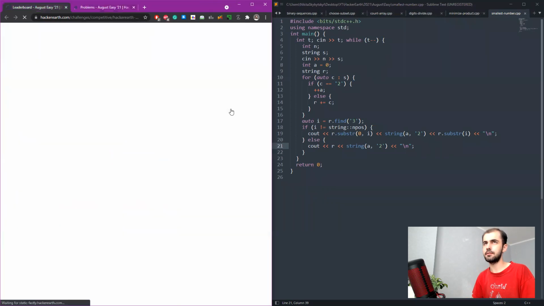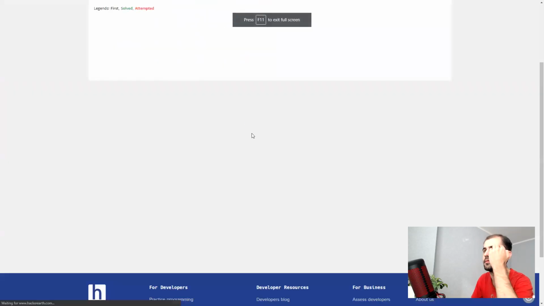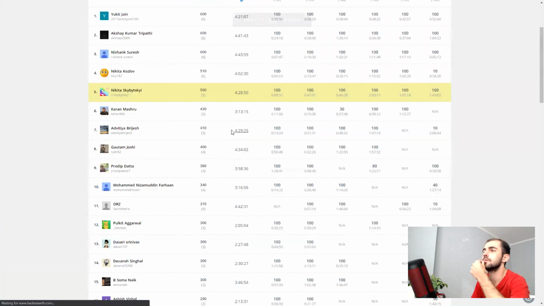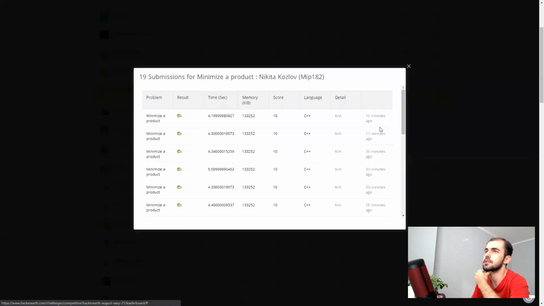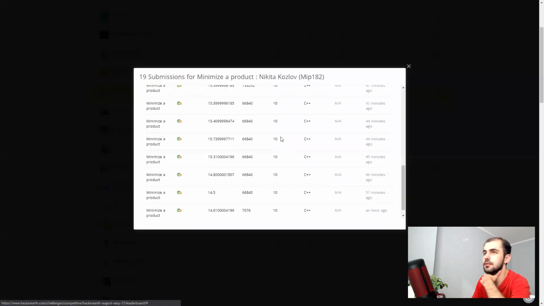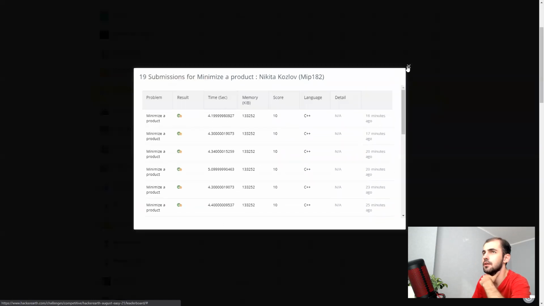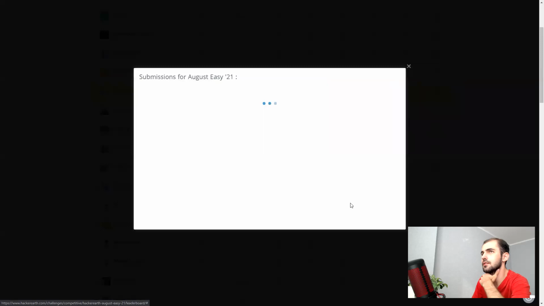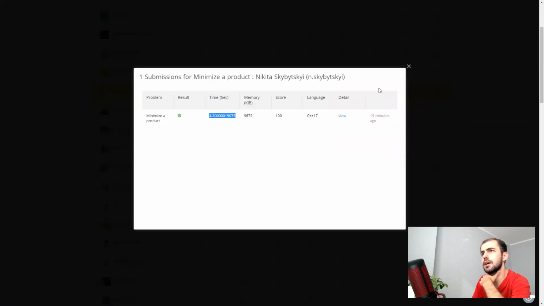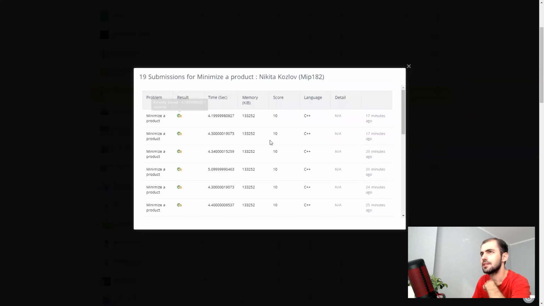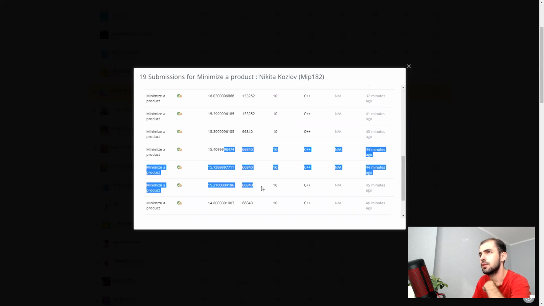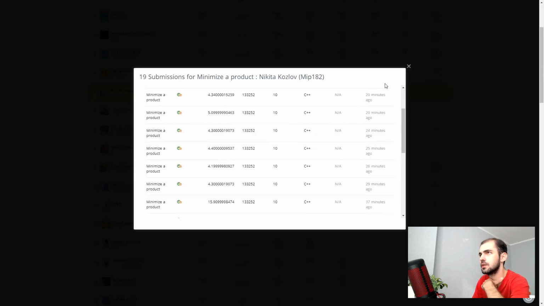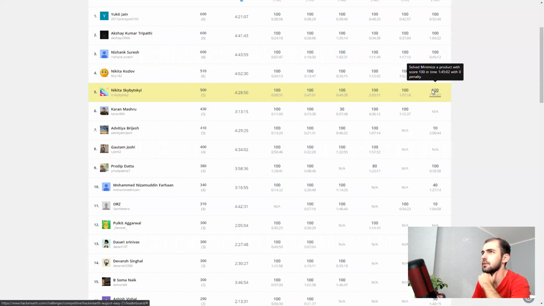Let's look how bad we are at the leaderboard. Probably Nikita already solved this problem because it's like just a simple segment tree, right? No, he's trying to do I don't know what. Wait a second, 4 seconds, right? Or he probably has some wrong answer and not TLE. That was probably TLE, but now he has wrong answer. That's unfortunate, because time is exactly the same as it should be.